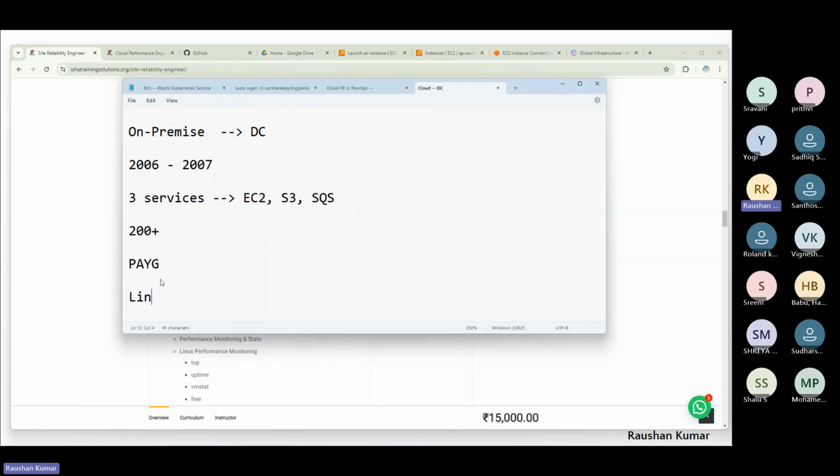The Linux part, earlier I used to take this as live sessions, but since I wanted to add more topics and I don't want to extend the batch, because our batch would go for 2.5 months to 3 months, I don't want to extend it to 6 months.